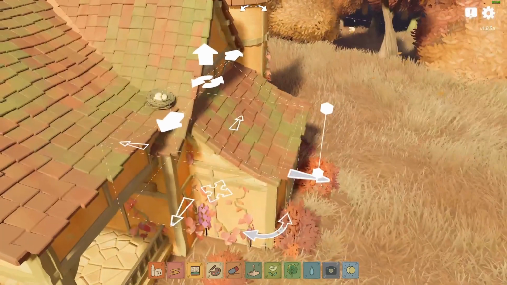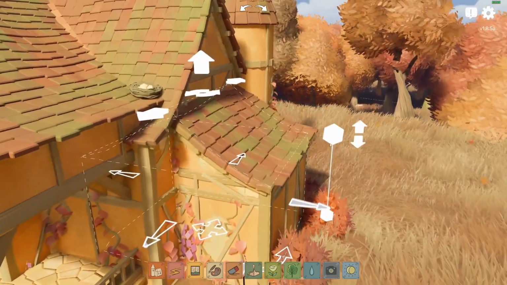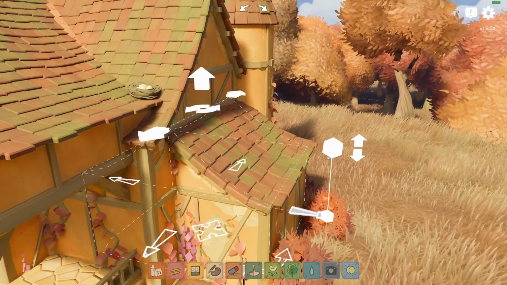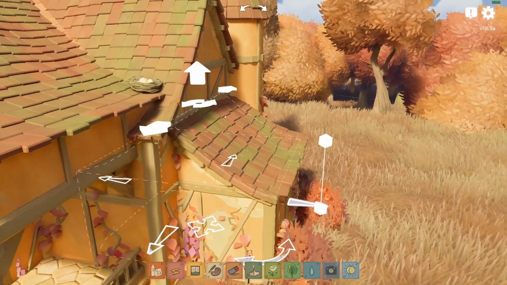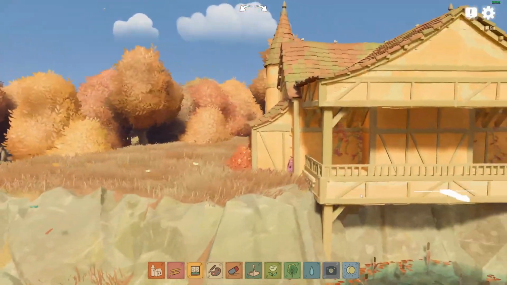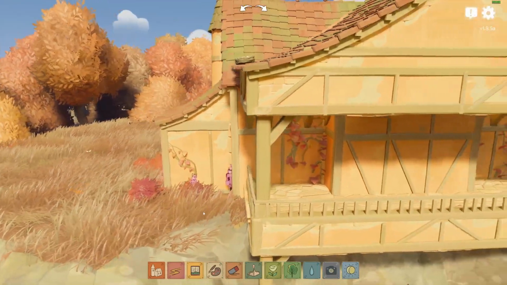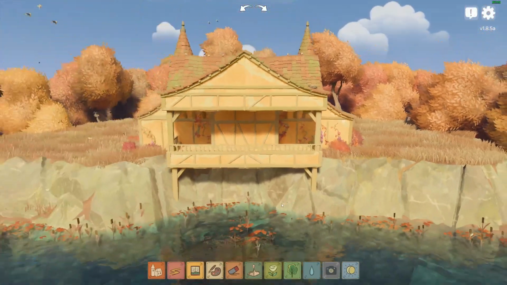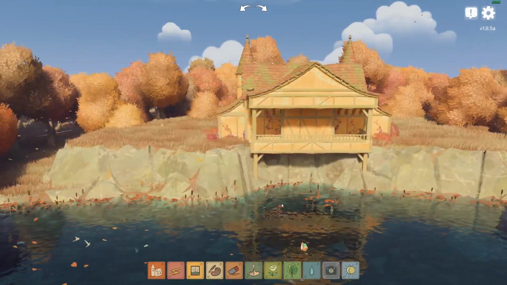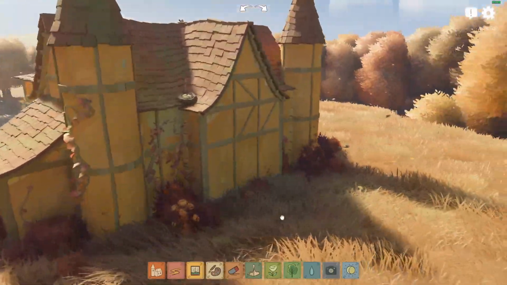Gonna make sure that the top of the roof, yeah, so it goes in like this. Then we lower it to here. Alright. And I'll extend this out just a little bit more. There we go. Something like that. And I think that's roughly the same size. So there we go. All right.